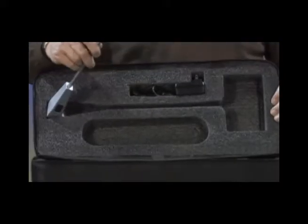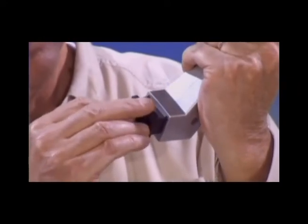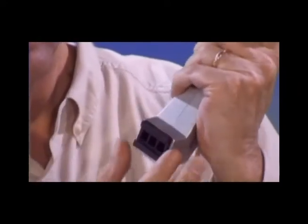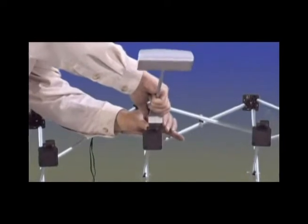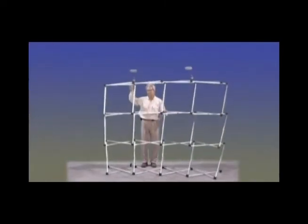Open your LED light kit case and remove the parts. Locate the bag of light clips and choose the correct clips to install on the end of the light. Install lights by placing the end of the light with the clip into the top of the hubs on the frame. Finish expanding the frame.